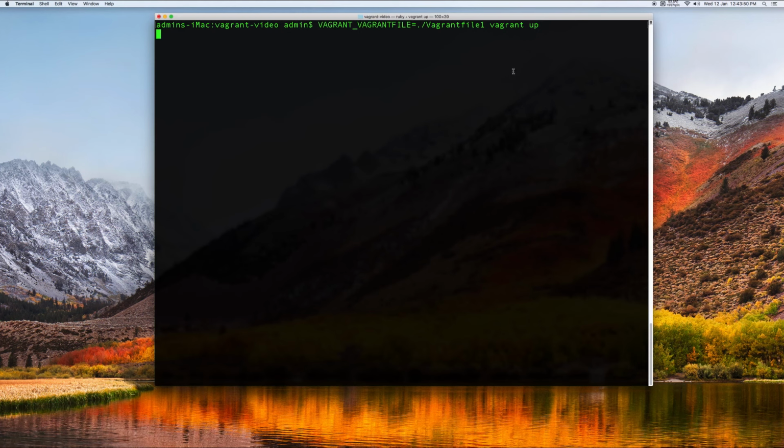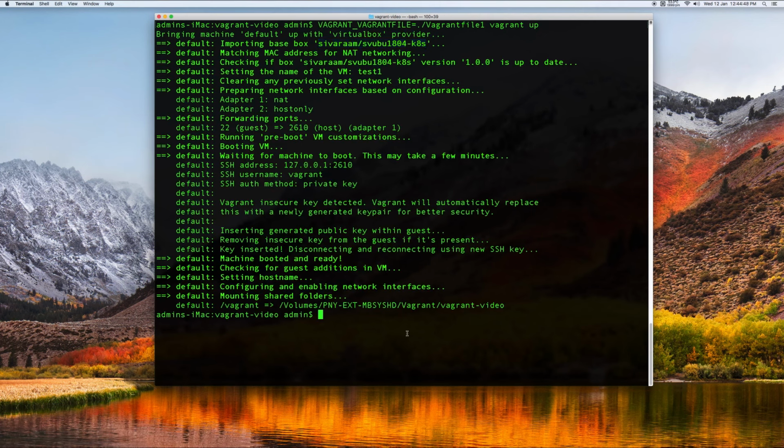So as you can see, it's correctly booting up and it's loading the image that we specified. I'm going to speed up and then come back to this video again. Okay, the machine seems to be up.